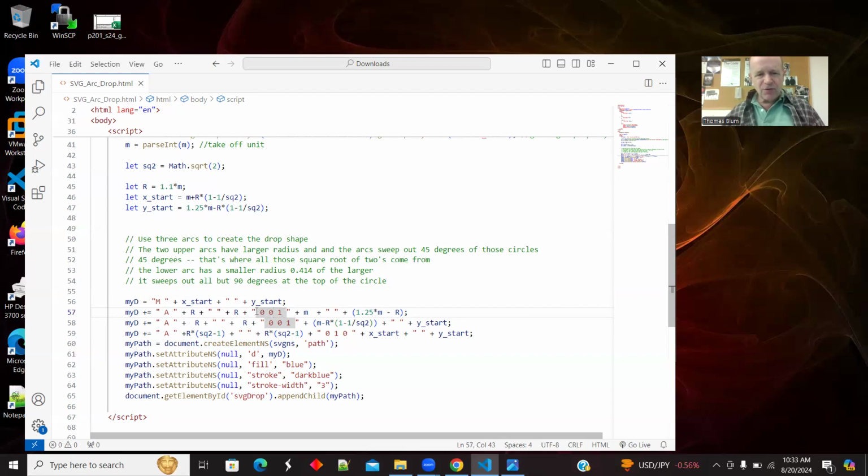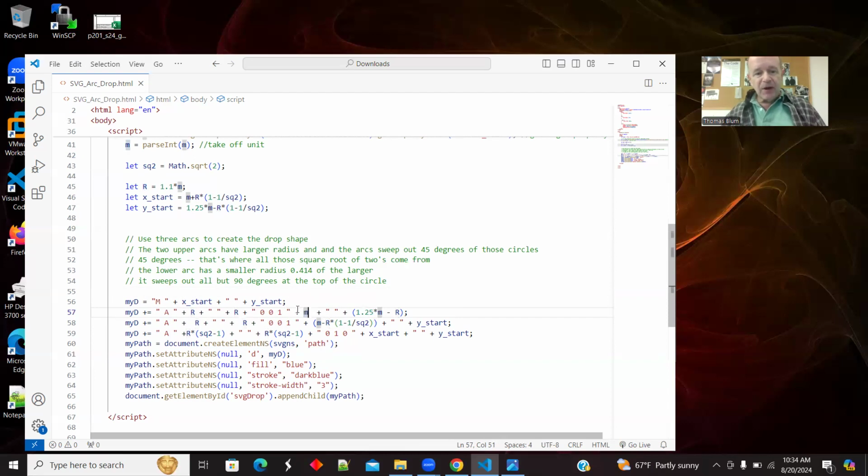Two points and radii are not enough to define how you're drawing the arc, so you need these additional parameters. A was for arc. The R is the radii of the arc. In general the arc can be elliptical, so there are 2 radii, but for me they're the same because it's a circular arc.